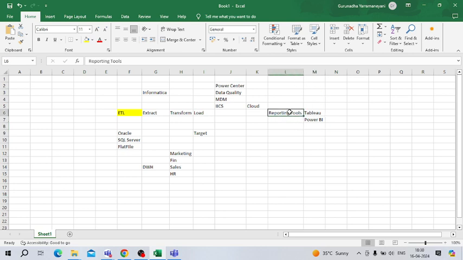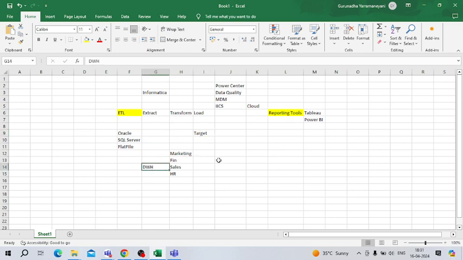So here the first is the ETL tool. By using the ETL process, with any of the tools like Power Center, Data Vault, MDM, DataStage, and other organizations' tools, there are hundreds of tools. What any ETL tool does is extract the data from different source systems, transform the data in between, and load the data into the target. That's the data warehouse.